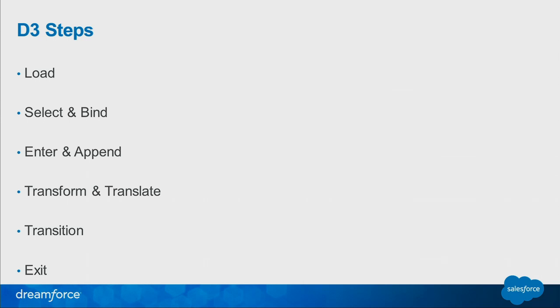The enter and append is kind of, you get some data from the server and you're trying to update the DOM, and the enter selection tells you what element in your current data set has a corresponding element in your DOM. If it does not have any corresponding element for the current data element in scope, it creates a reference called a node, and then later on you append the actual element during the append process.